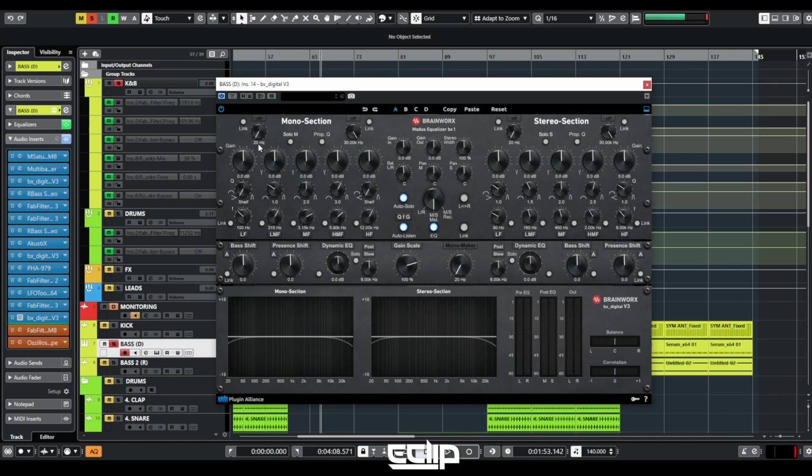From this side we have the mono section, and here we have the stereo section. So this is mid, this is side. Let's say I want to apply a little bit of low cut. There's a knob over here, and then I can use 12 or 6 dB per octave. I really love how this 6 dB per octave sounds, as it doesn't change the phase too much. It's really handy when I want to slightly remove the lowest frequencies on my bass line or any other low-end concentrated sequences.